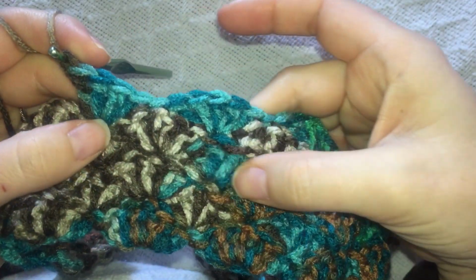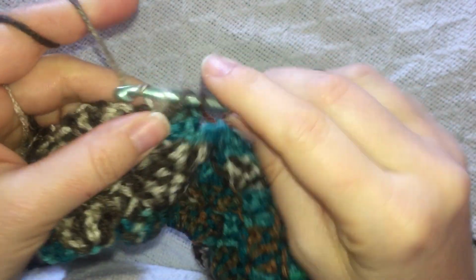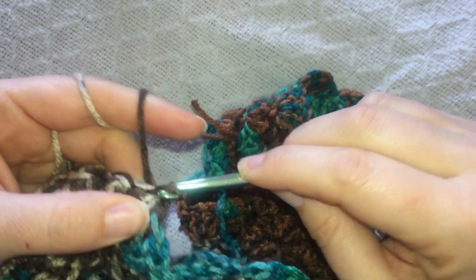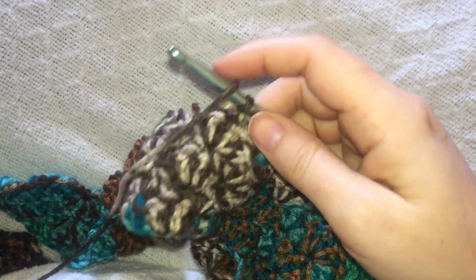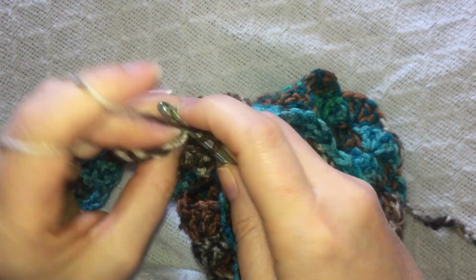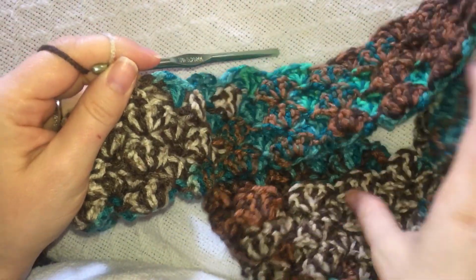Color change. It's close. I'm gonna keep going. Try to keep my hands in the middle of the screen. But of course I look down at my work, and I look up every now and again to check it.